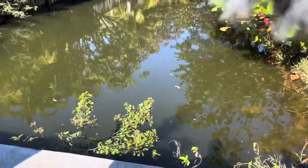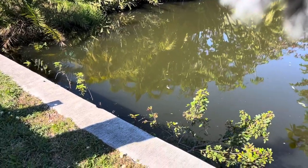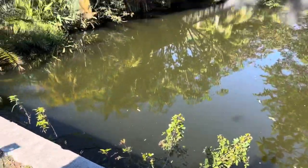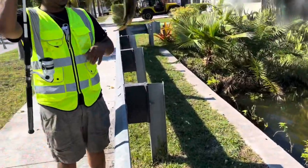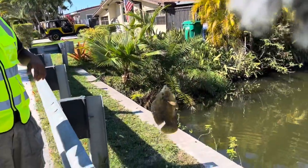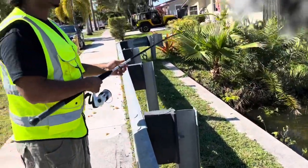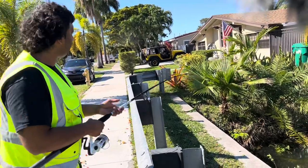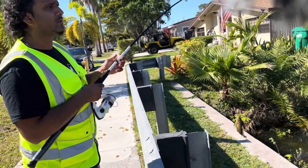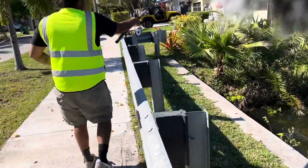Yep, we got a fish. Oh, wow. We're on. Oh my gosh. We got a big fish. What kind of fish is this? Oh! A Mayan cichlid. Wow. The thing is huge. We got the colors on this guy. You sure that's not what that alpha was waiting on you to do? I don't know. He's looking at us. He's looking at us. Hold on. Let's put it by this iguana and see what he does.